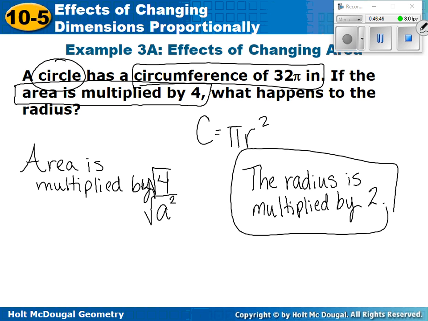So looking at your formula sheet, what's one shape that only has one variable in its formula? A circle, I heard. And then square, I heard. What else? Rectangles have two dimensions. What are the dimensions of a rectangle? Length and width, or base and height. So when you change just the base, that doesn't change all the dimensions. What other shape on your formula sheet only has one variable in it for area? Equilateral triangle.